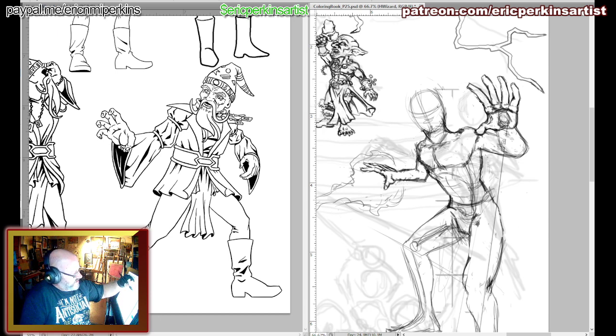Well, he has a face that we haven't put on. I'm going to save the face for last, but I'm going to put the general guidelines in for his face. And maybe even shape it just a little bit.